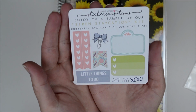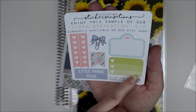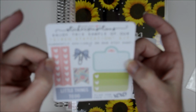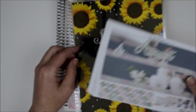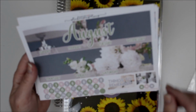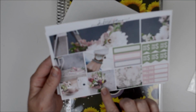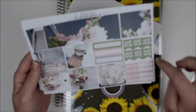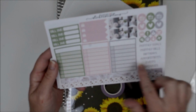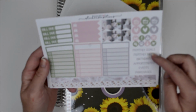This is her freebie sampler sheet, which is super cute. I love the little three heart checklist. You've got some regular checklists, little things to do, the page flag, a bow paper clip, and a little marquee sign here. Super adorable. And then the monthly kit, you've got your headers here, your date dots, things to remember, some flags, some additional filler washi, which I'm sure will come in handy, your payday flags, bill due flags. I will not be using these. You've got your sidebar stickers with headers, some functional icons, some more flags here, birthdays. I do have a couple birthdays for the month of August, so that'll definitely come in handy.